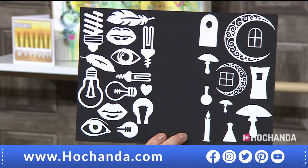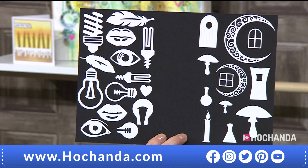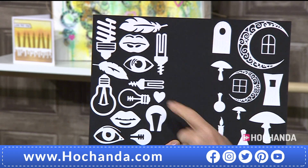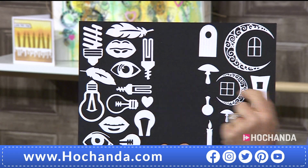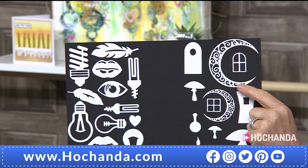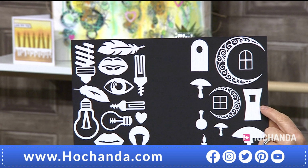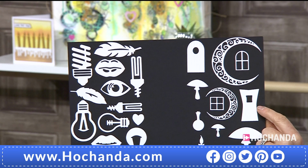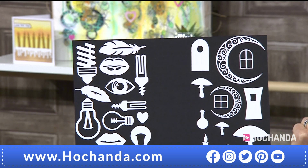It is. And even the dropouts from the light bulbs can be used as well. Yeah. Very usable. Yeah, they certainly are. I just love the fact that you've got the new ones in there as well as the old ones. So some great images in there. And you've also got the moon as well. Lovely design in these. They're really, really pretty and intricate, aren't they? They are. Look great when you layer up the die cuts to make a chipboard. Perfect. Do you know what I like about these as well?